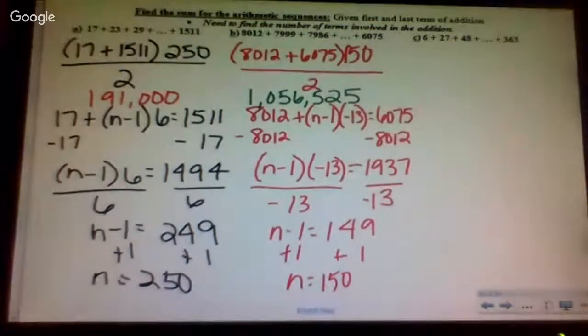How much do these go up by? D stands for your common difference. So that's the difference that they share in common. So how much is it going up by each time? Or down by each time if it's decreasing?